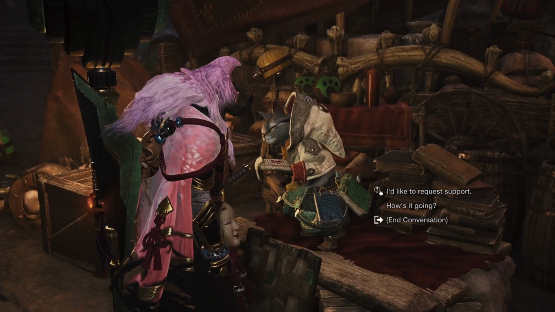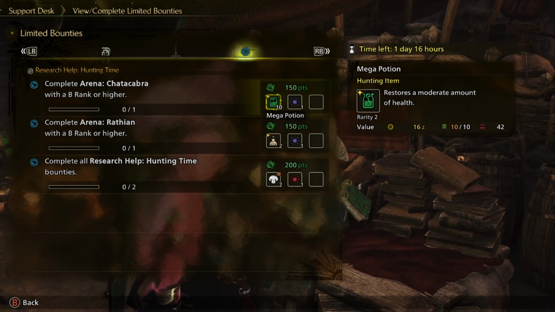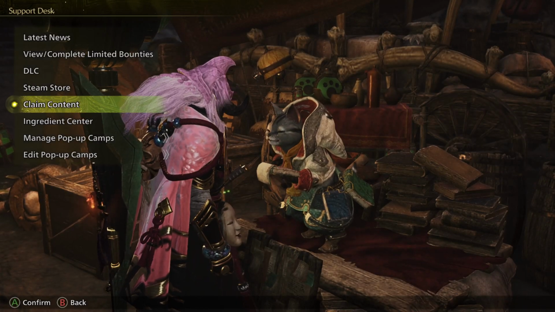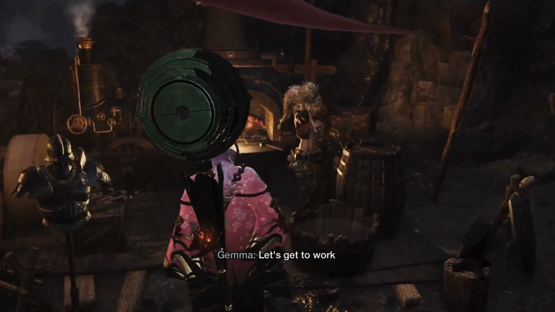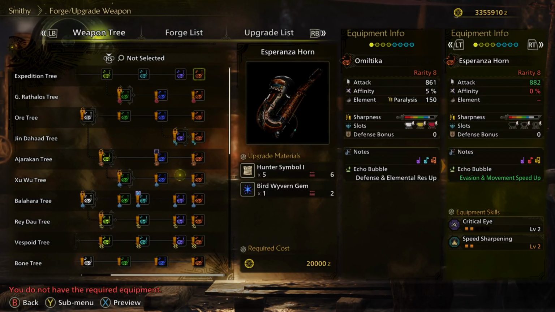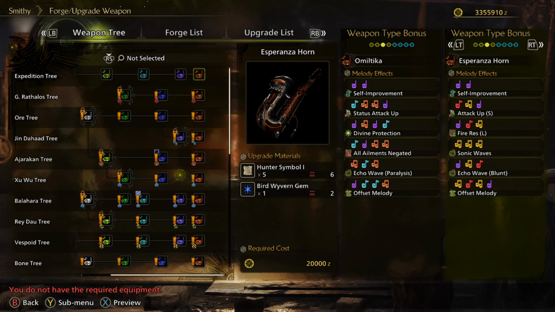What is the second page? I never look at it. Ah, yes, arena quests. No, that's not what I was looking for. I was looking for ingredients. Yeah, I would make more hunting horns. This is where it also gets super complicated. Attack up small, which, if you use it multiple times, does it become stronger? No idea. Fire resist, sonic waves. Sonic waves might be an attack based on the image there with the spiky thing at the bottom.